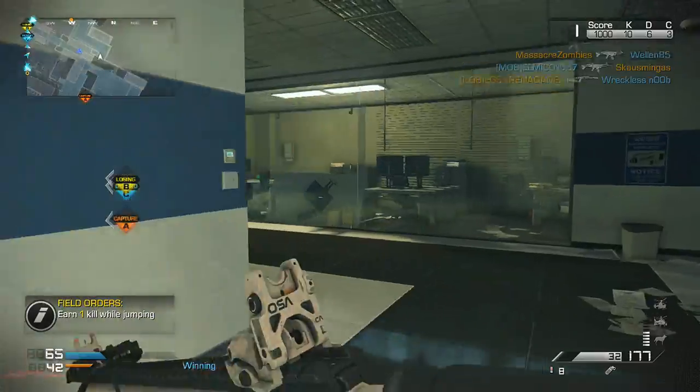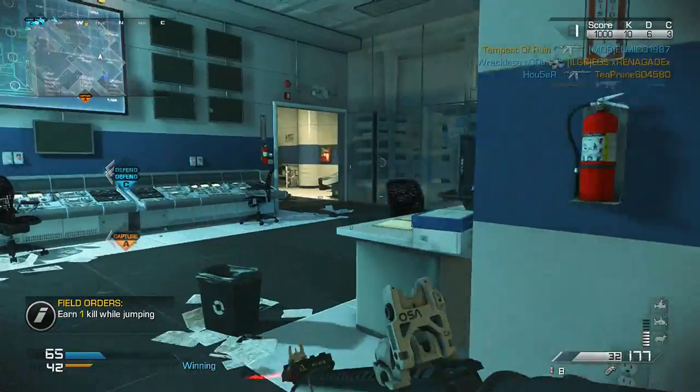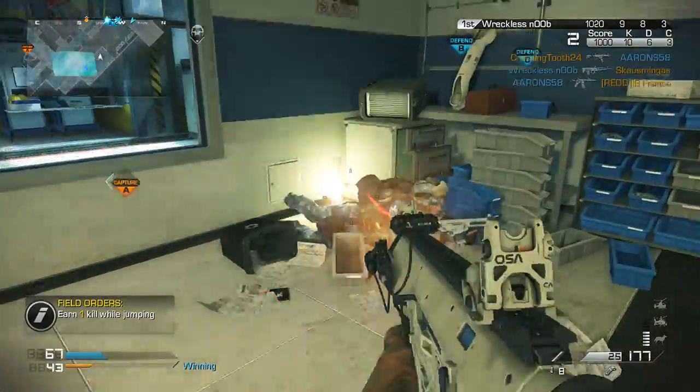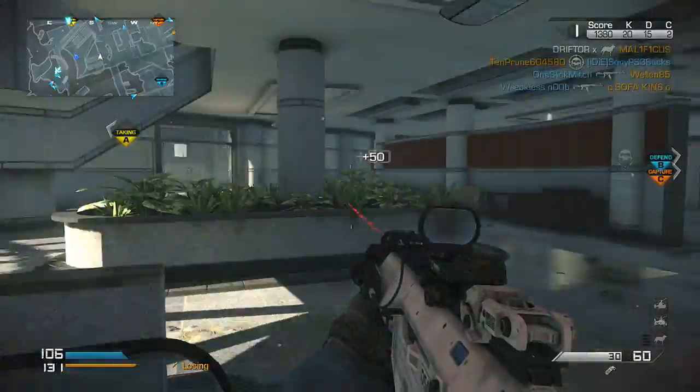The extended mags are going to give you the extra ammo that you're going to need to survive. Shotgun is when you're reloading, when you're low on ammo, and if you just want to one-shot people, steady aim works. You play very, very aggressive with this class, and it will reward you.